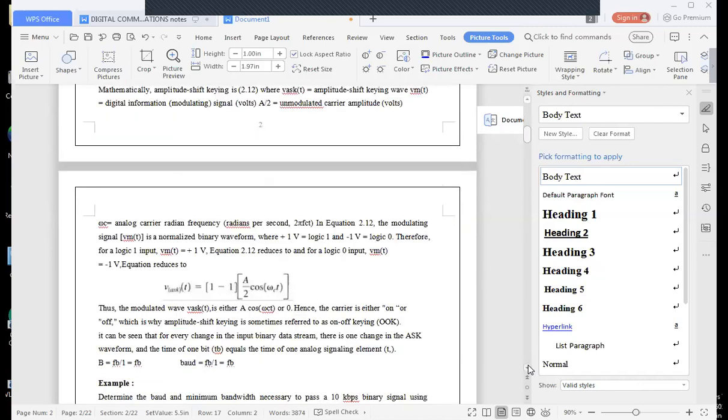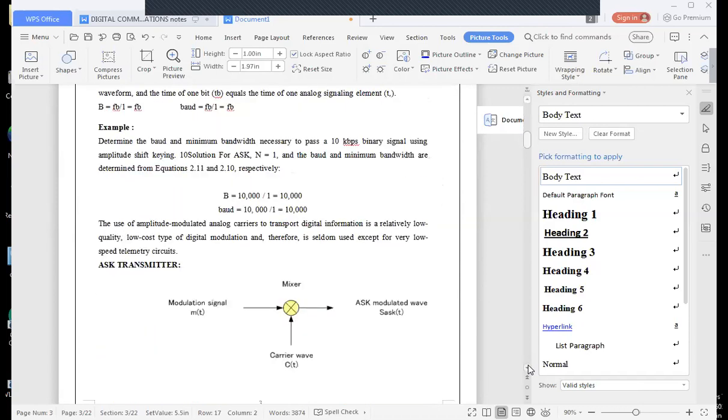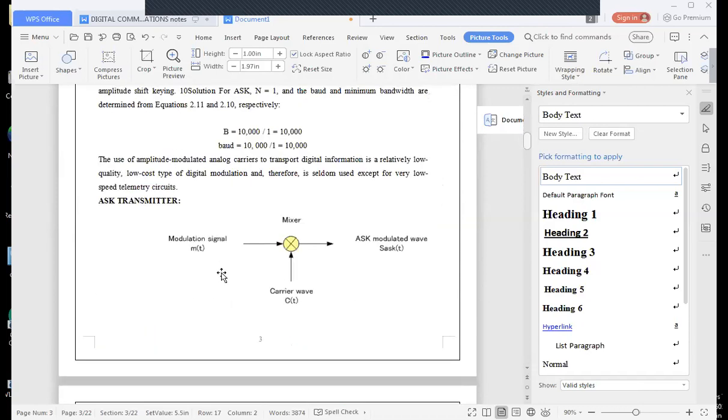Now we directly go to the ASK transmitter. ASK means only a multiplier is there. When the modulating signal is present, the carrier wave is multiplied by it: when there is 1, carrier passes. When there is 0, 0 multiplied by the signal. When the modulation signal is 0, then it is multiplied by carrier, so no signal. When modulation data is 1, carrier present. When modulation signal is 0, carrier absent. That is the funda of ASK signal.